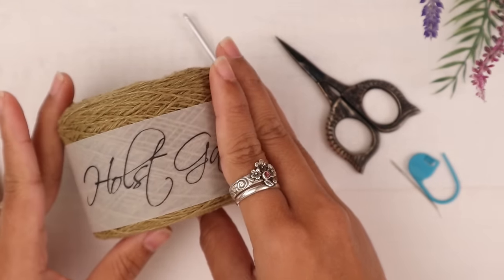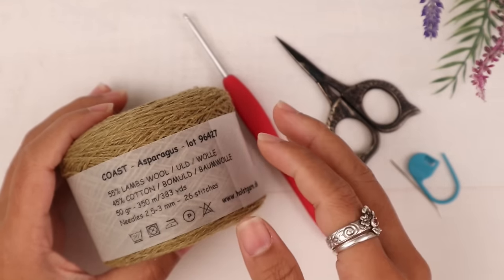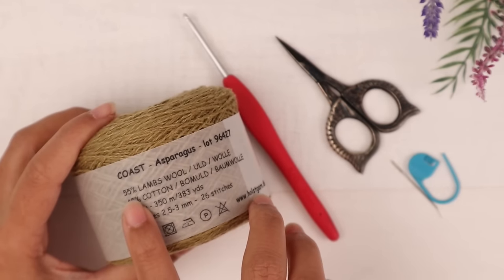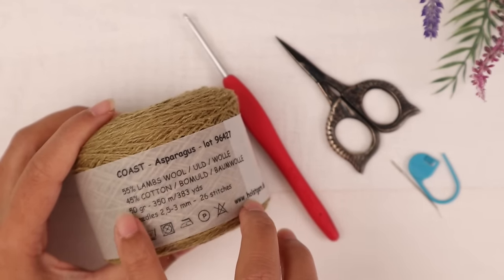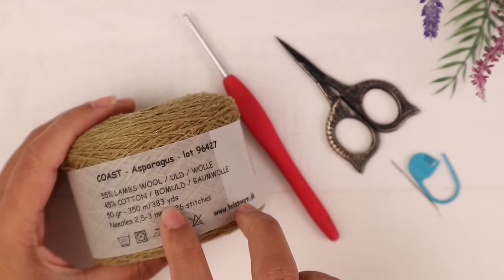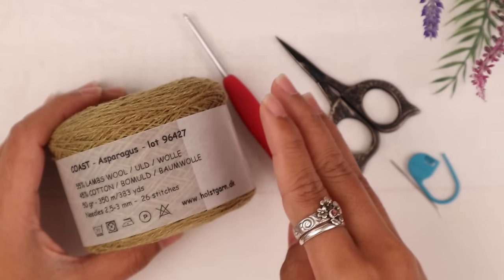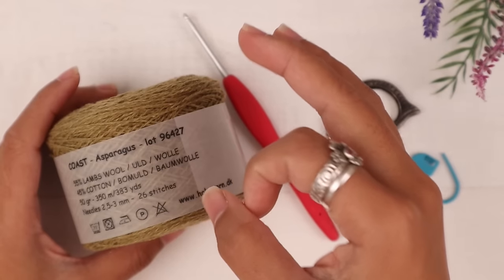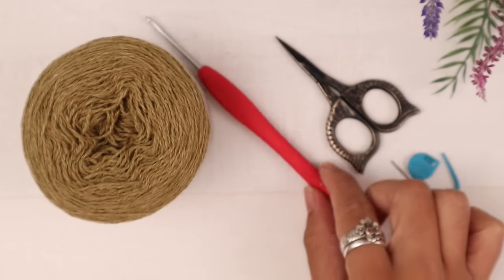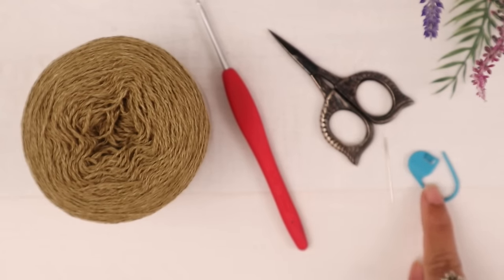For this project, I use Hoscon Coast. This is number 0 lace weight yarn, in color asparagus. It's 55% lamb's wool and 45% cotton. Each cake has 383 yards. For size small, I use about 690 yards. If you want to substitute yarn, just look for number 0 lace weight yarn and check the gauge before you start. You'll also need a 3mm crochet hook, scissors, yarn needle, and 1 stitch marker.